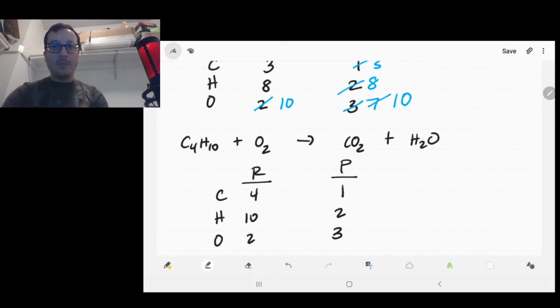So do we all see, by the way, is this part okay? We're all cool tabulating from our basic reaction how many of each we have? Hopefully not too bad.